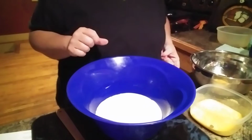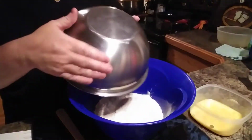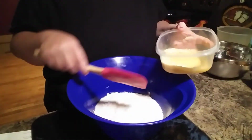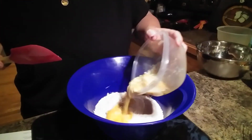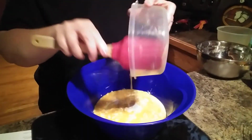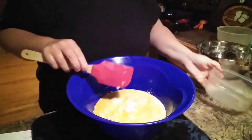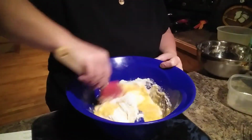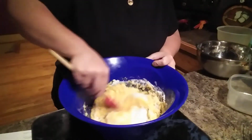So what I do to substitute it is I put my powder, all my flour and everything in there. And now I'm going to pour my egg ingredients and the butter in here, and then I'm going to gradually mix it together. Because that way it's not going to cook my egg. The flour is going to cool it off just a tad bit. This is going to be a very sticky recipe, is what it is calling for. So it's telling you that it's going to be sticky. So you're just going to incorporate this with the cheese really well.